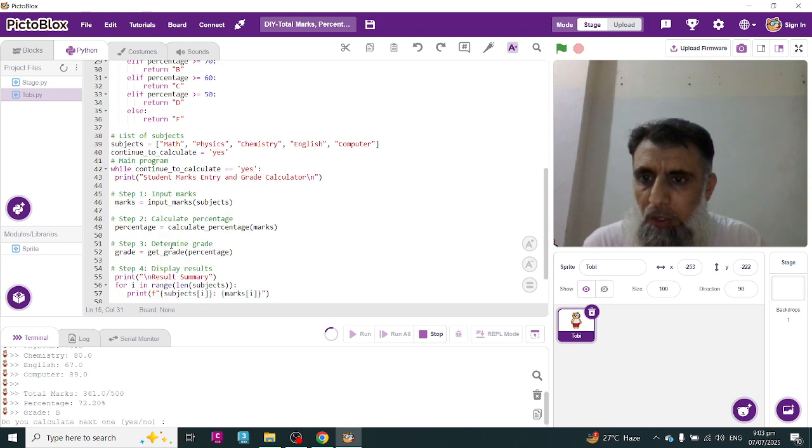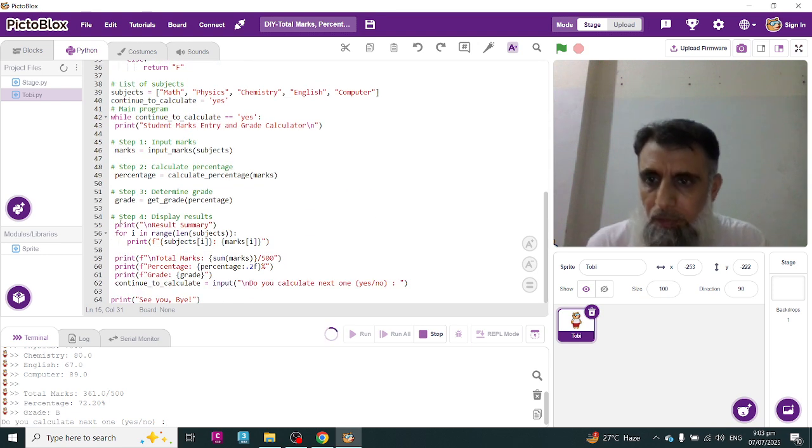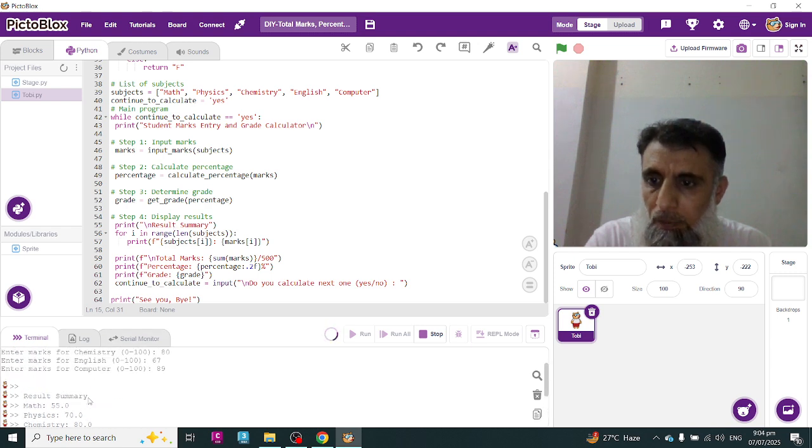After completing all these three functions, now these print statements will be executed, which is a result summary. Now it is the result summary. Up to here we entered.